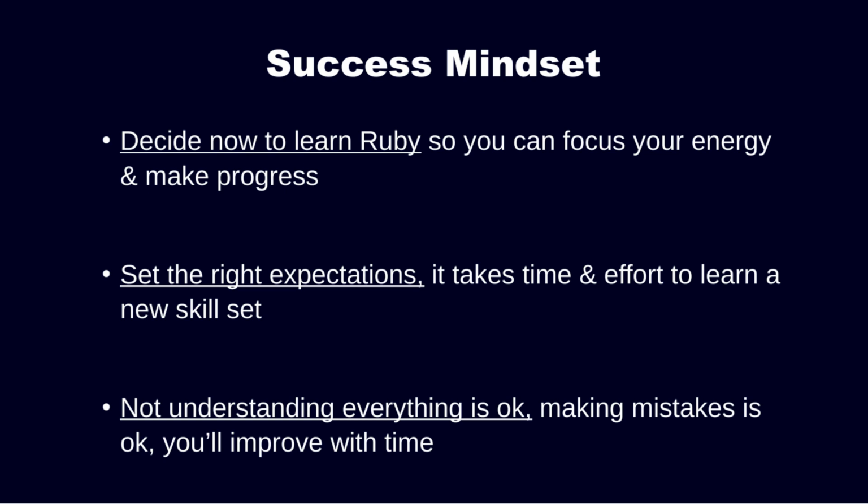So let's go back to setting expectations. The right expectation for you, so you don't give up early and you know what you're coming into, is that it's going to take time and effort on your part, right? So you just know that, and you're going to have ups and downs. That's fine. There are going to be times where you will be frustrated, but that's all normal. It's part of the learning process. Okay. I'm also going to be talking about how you can avoid pitfalls that a lot of beginners fall into, but that's going to be later in this video.